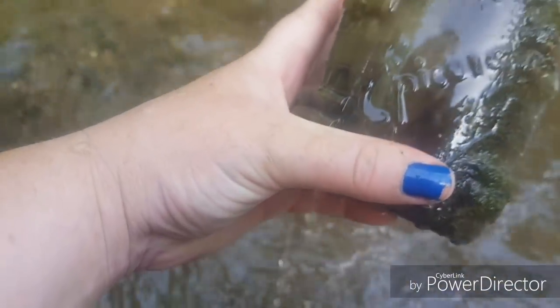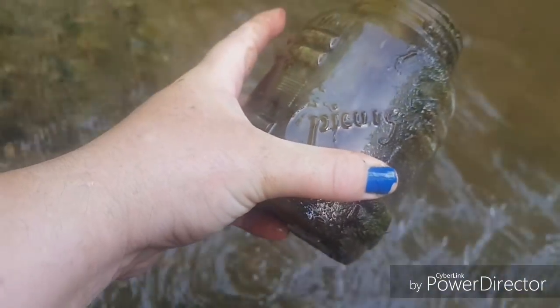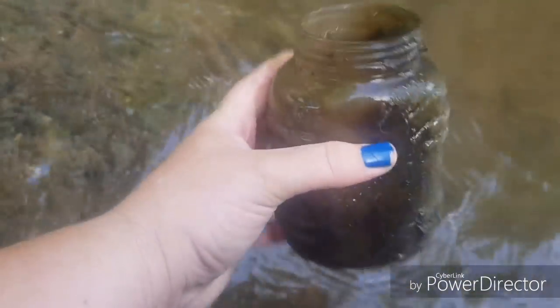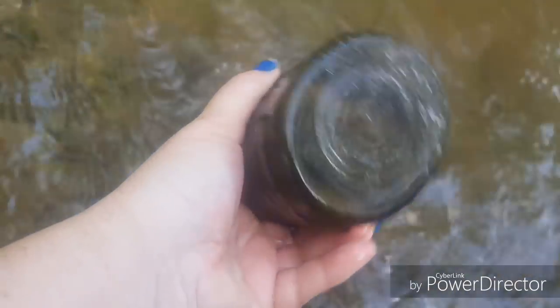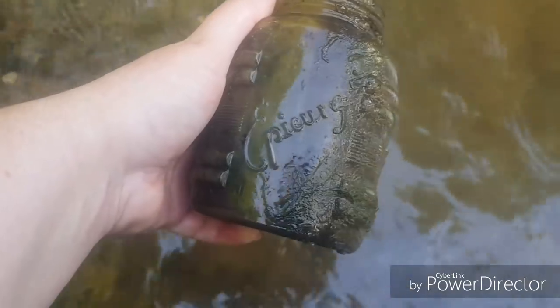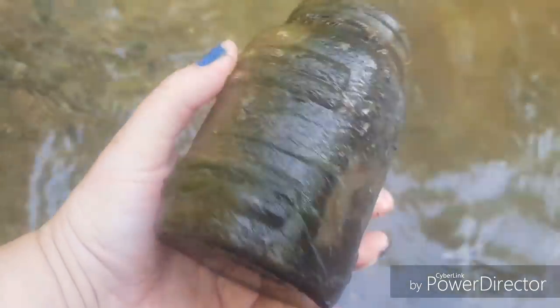So I've just found this, another interesting jar. It's got a name on the front there. I can't identify it, it looks like it might have been a foreign word actually. Is it pink? Oh, I don't know. See if I can clean it up and have a look. So again, not sure that I can age that, but it definitely looks like it's been here a while and it's been sort of moving along. So yeah, that's quite a nice design actually. Quite like that one.